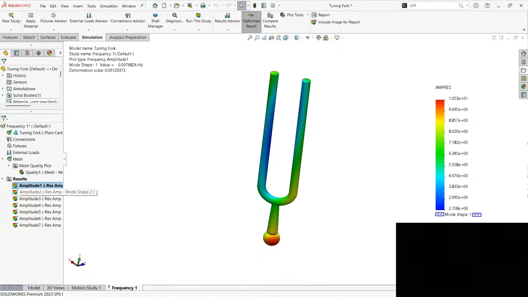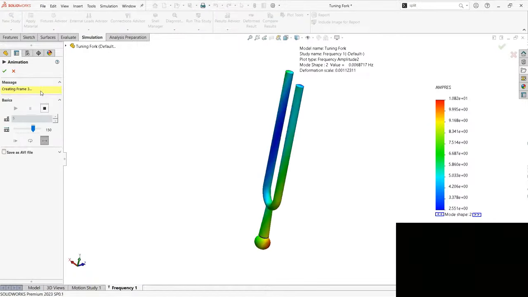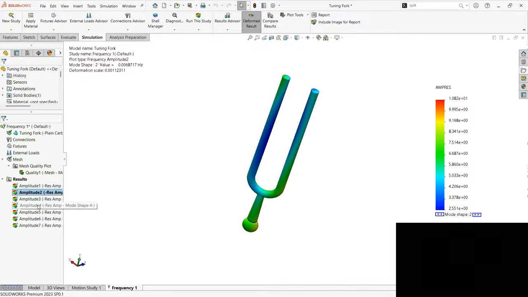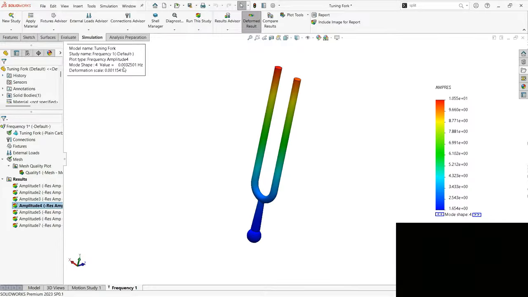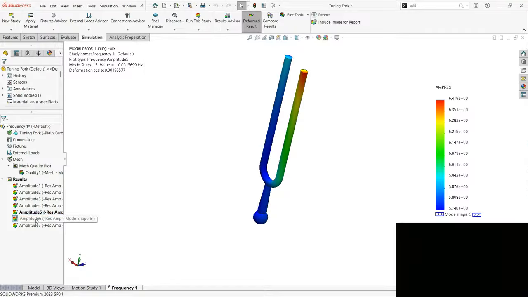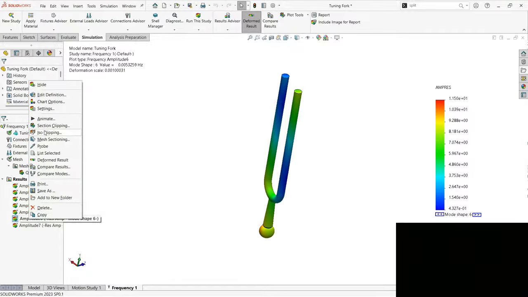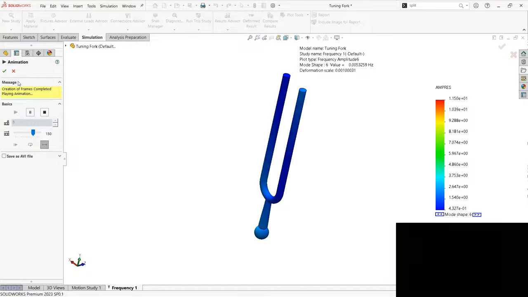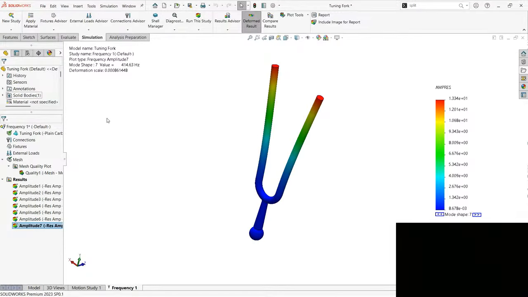And then you can switch to the second one. It will move along a different direction. Likewise, you could see the frequency value also. It is 0 hertz, still 0 hertz. Fifth also 0. Sixth is also 0. And if you want to see the animation of the sixth one, you could see it is moving again like this. And the next one after that is exactly the natural frequency of the model.